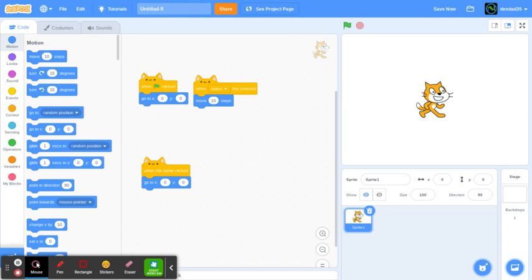But maybe I want him to not just move in that direction. You can make him move negative steps, so now he moves in the other direction, but that's just kind of boring. So what if we did that, and then we made him turn? Now he turns 15 degrees. Boom, he's rotating.